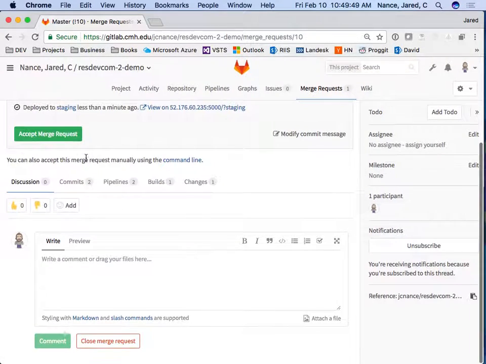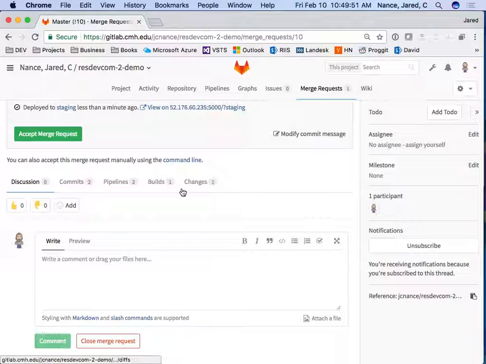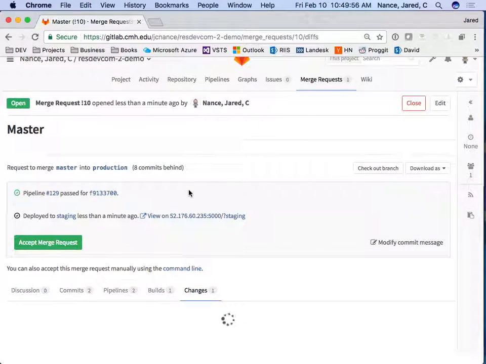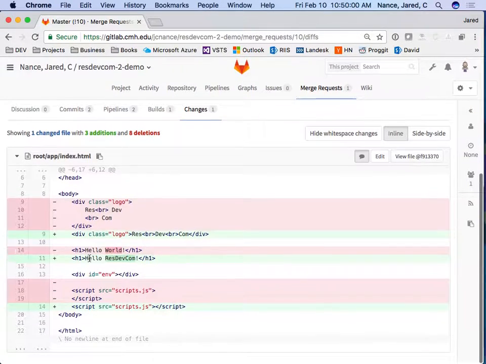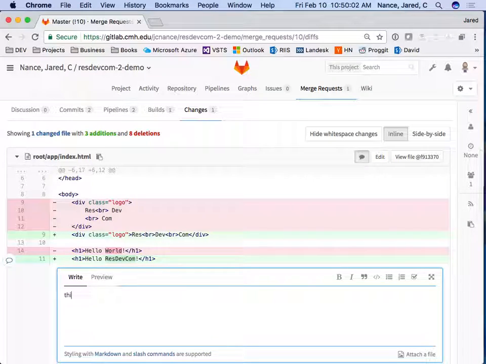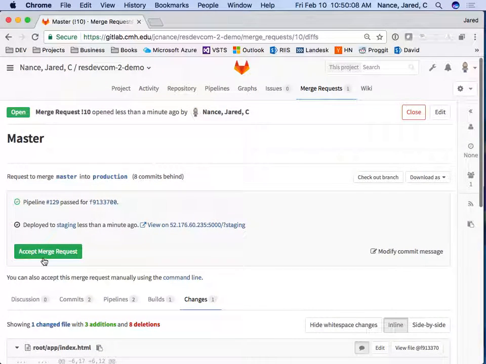And this is where we can go in and I can say, hey Grayson, can you take a look at these changes? I'm not really sure what I'm doing. We can comment on it, so say this needs to be changed, whatever. All right, so now what's going to happen is I'm going to actually perform the merge.